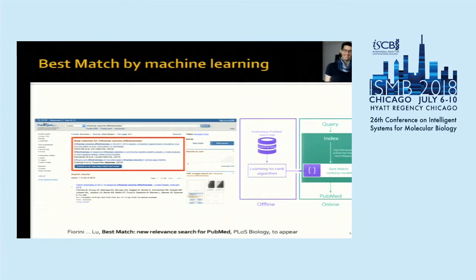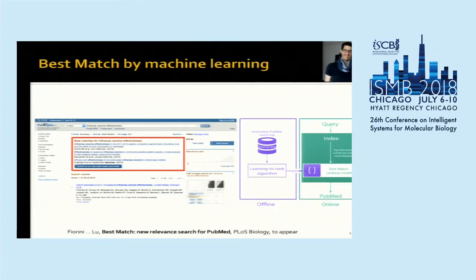So what we did is we followed the industrial standard protocol. We create our own training data based on past user queries and their clicked documents to approximate the gold standard. Of course, these are not gold standard, we know that, so we call it a silver standard. But nonetheless, by doing so, we are able to gather tens of thousands of queries and even more to serve as the training data.